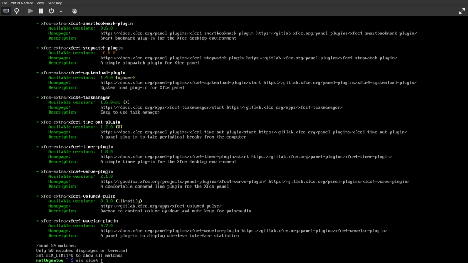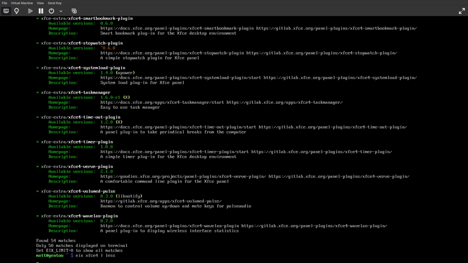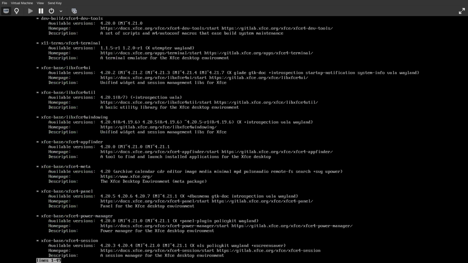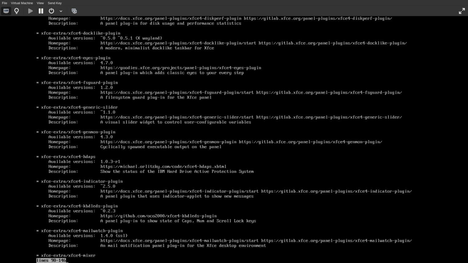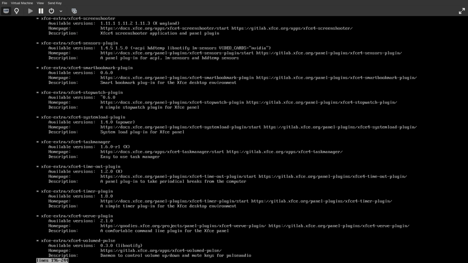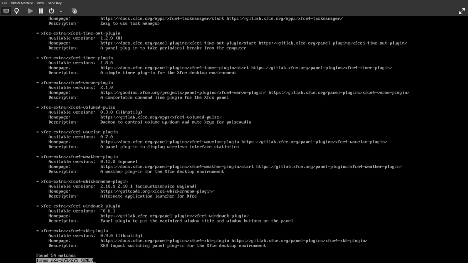You can see all the various packages that have XFCE4 in the name. So a lot of packages related to XFCE4. You can pick and choose which additional utilities you want to bring in with XFCE4, etc.